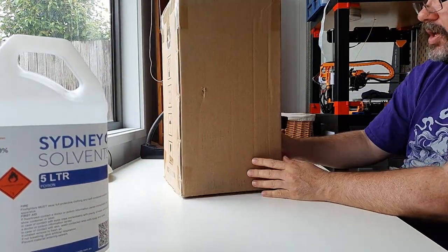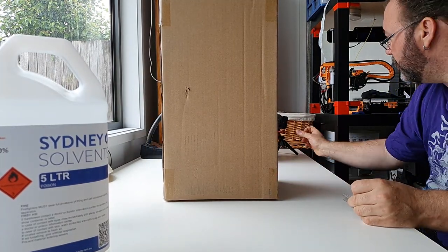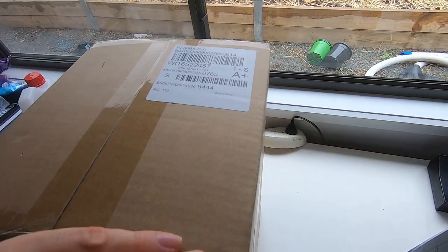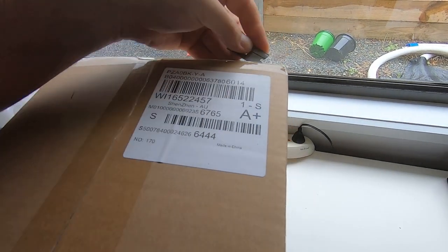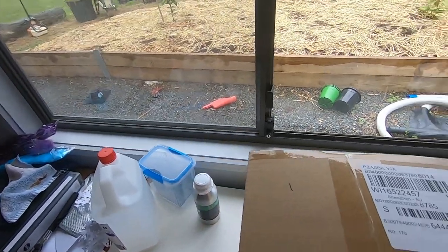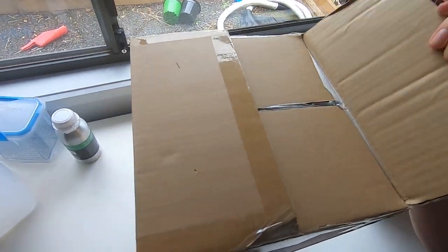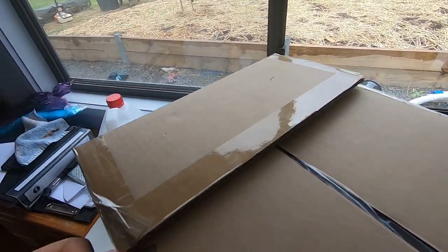However, this is the box that turned up, and it's probably good to start unboxing and see what it is. So it's come from Shenzhen originally. It does have the AU, but what I think people will appreciate is the fact that I haven't seen too many unboxings of this particular printer. It's a 3D printer.